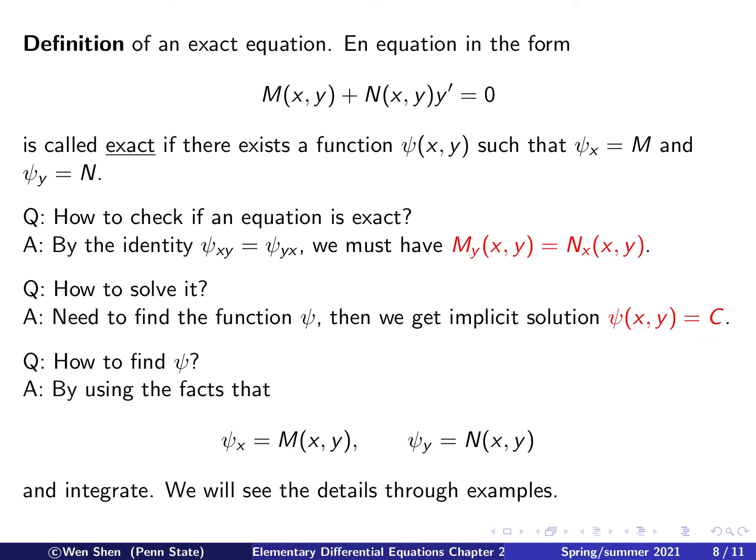Finally, the big question here. Now, how do we find the function psi? The answer is the following. We will use the two facts, that is psi sub x equals M, and psi sub y equals N. And then we'll try to integrate. We'll integrate this in x, and integrate this in y in some way to find this function. And the details will be reviewed through examples.